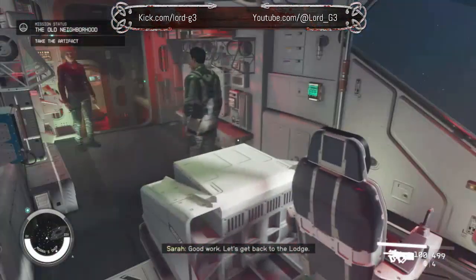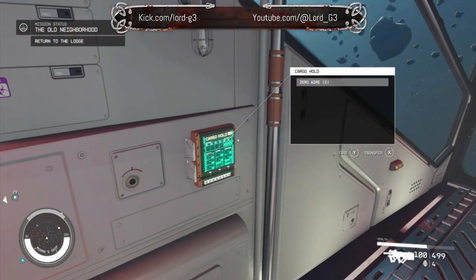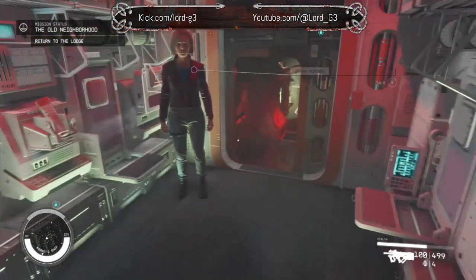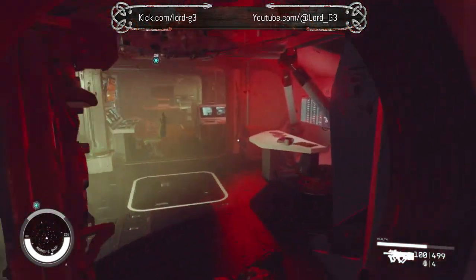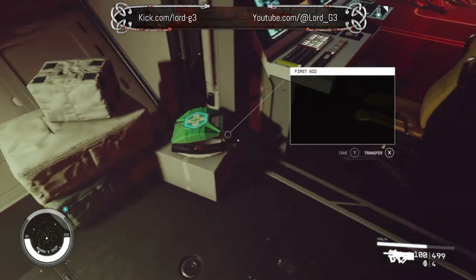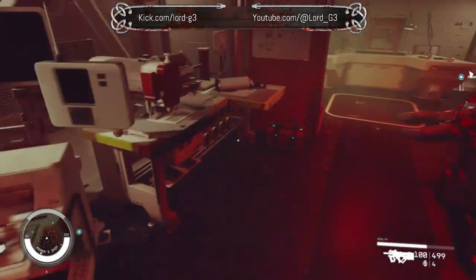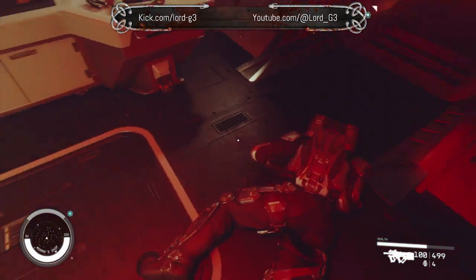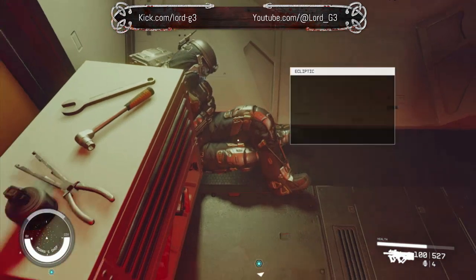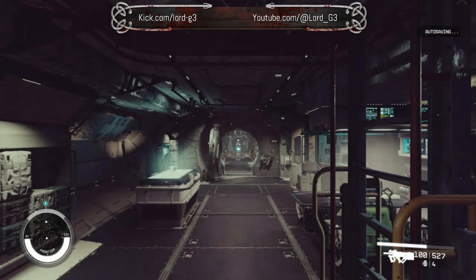Alright, artifact beta. Let's get back to the lodge. First, I'm going to take the zero wire out of his cargo hold, because we just saved him, and I want the loot. Alright, back to the frontier.